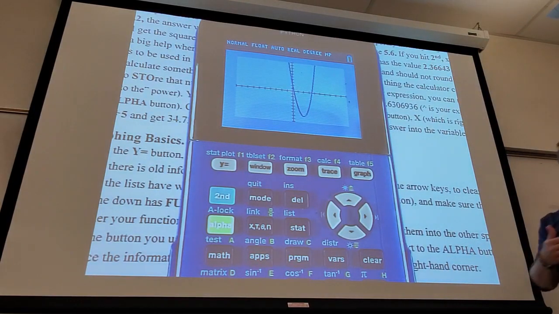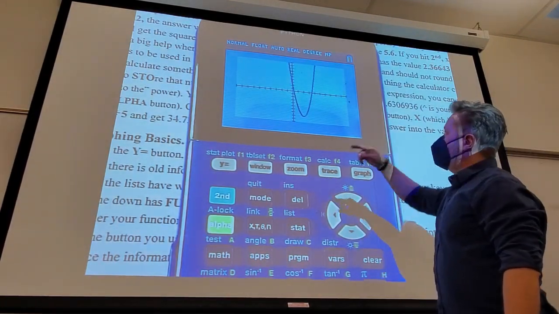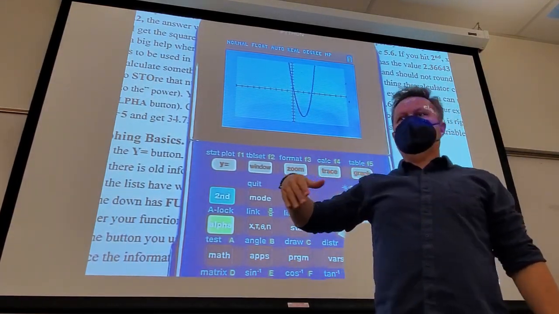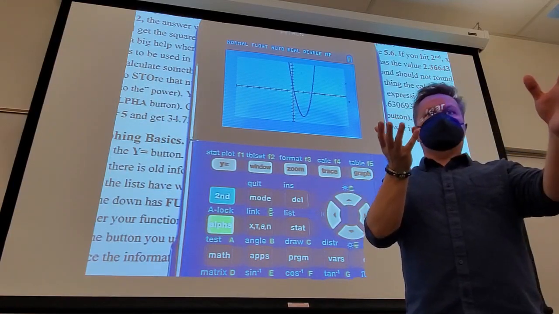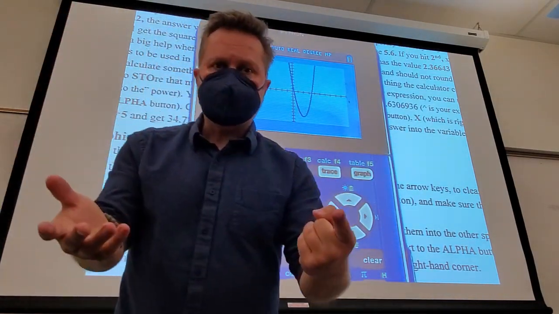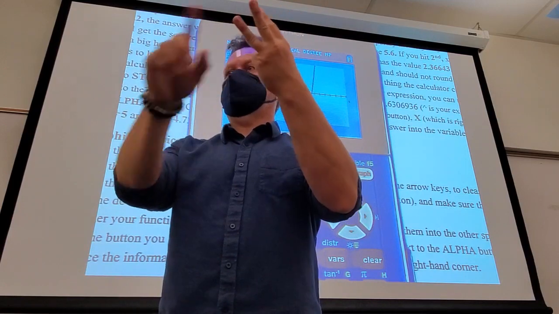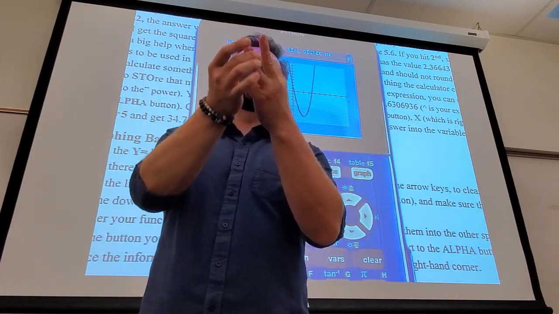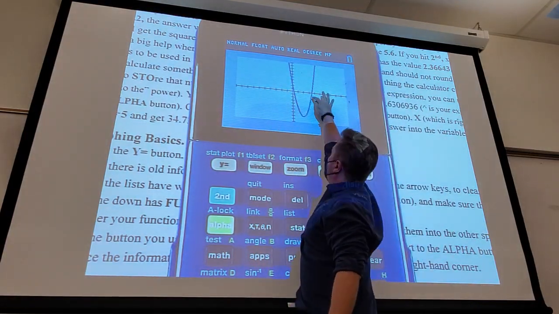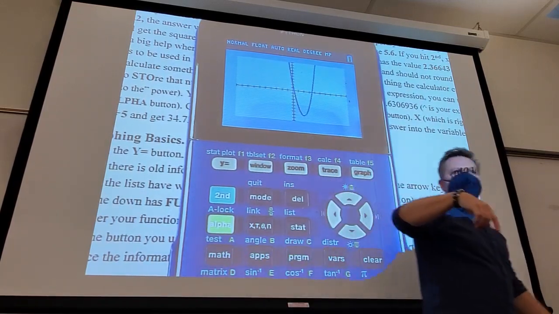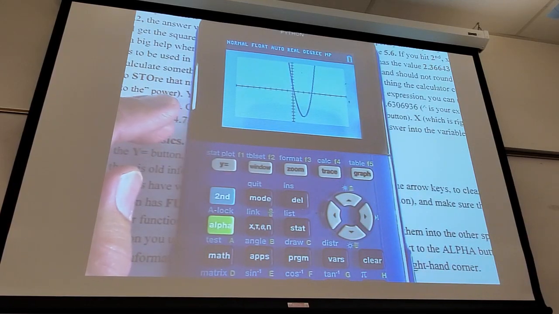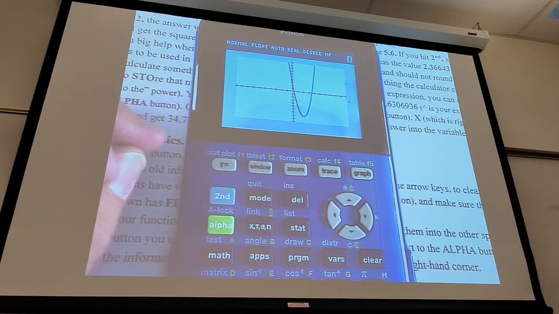So another name for x-intercepts. Can somebody tell me what is the output at either of the x-intercepts? What's the output? Y equals 0. The output is 0, right? X-intercepts have multiple names. We call them x-intercepts, we call them roots, and we call them zeros. The reason we call them zeros is because it makes the function 0. The reason we call them roots is really weird, because if that was the ground, that's where the root would start. Right? So, if I want to know the zeros of this, meaning the x-intercepts.